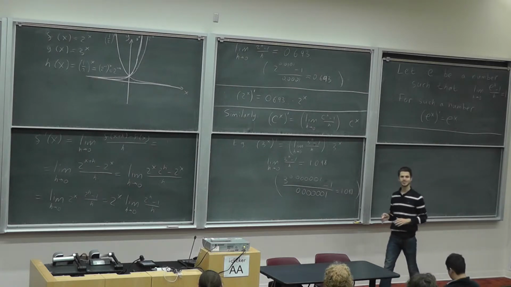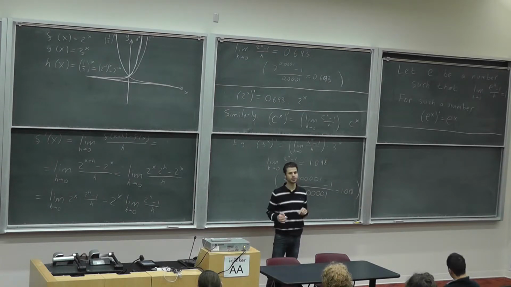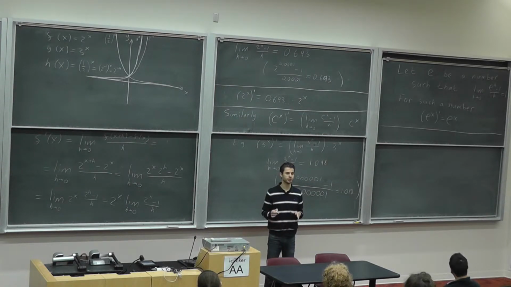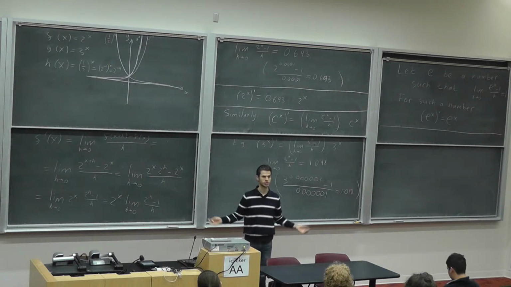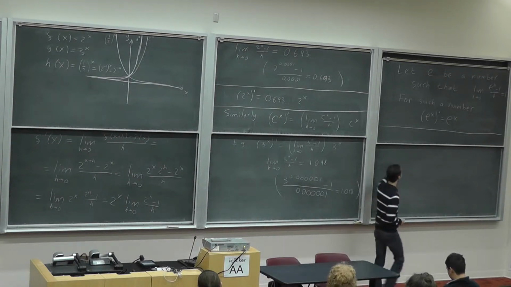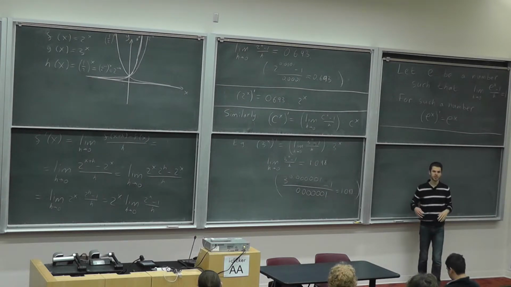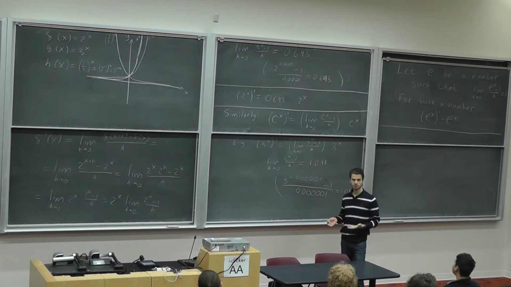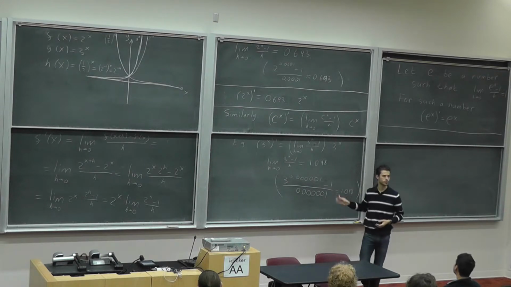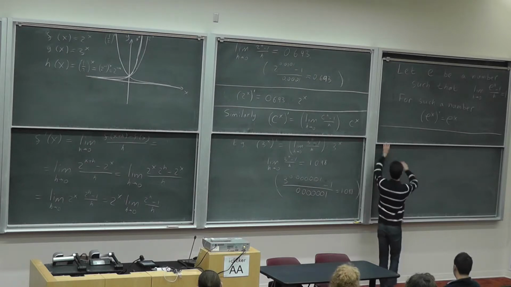So for now, I define this number rather implicitly. It is such a number for which this limit is equal to 1. It doesn't even tell you for sure that there is such a number, or if there is, whether it is just one such number. Maybe there are tens and thousands of such numbers, infinitely many such numbers. I don't know. So the next question is, can we find this number? Is it, well, I don't know, something closer to 2, something closer to 3, something closer to 1,000? How to find this number?